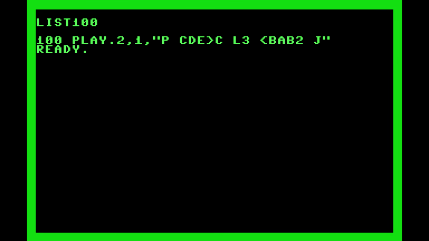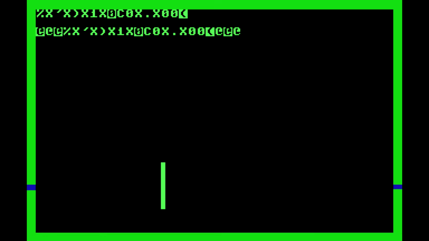Now, because we only have 1 loop in this melody, we can remove the P at the beginning, so we can actually remove it. We only have 1 loop. And to demonstrate, and I think that covers all of the codes and instructions available to you.